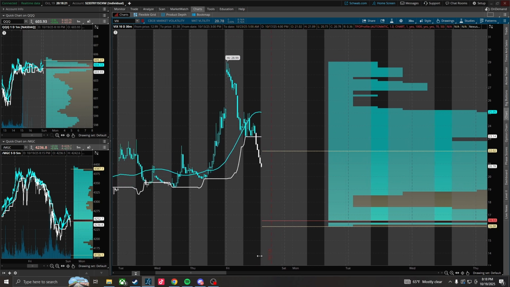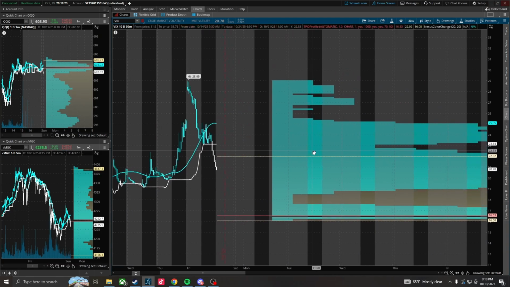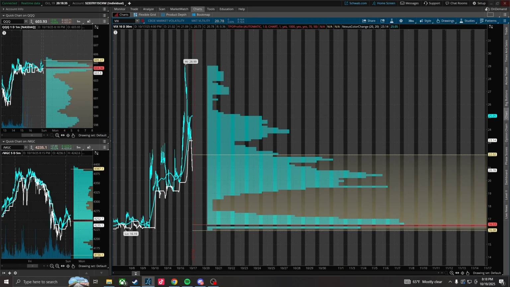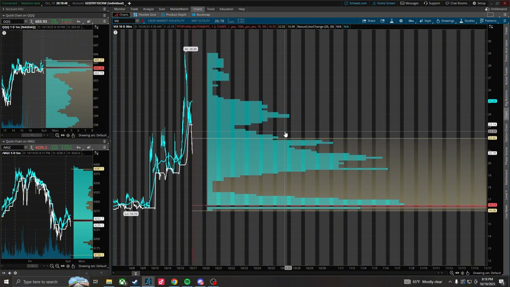But what I like to do is pair it up with the TPO profile. What the TPO profile is, it stands for time price opportunity, right? So by first glance, it does look a little like volume profile. It's a little similar, but not really. This is pretty much going to tell you the low traded areas over the high traded areas, right? What that means is if there was a lot of trading going on in a certain area, it would form in a type of TPO kind of like this.